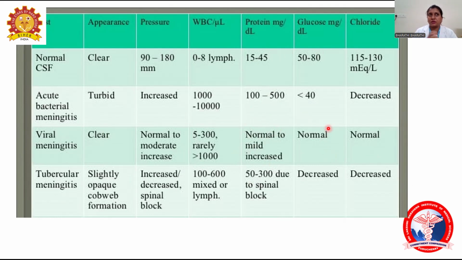I told you that meningitis is an inflammatory process. So whenever there is inflammation, the blood-brain barrier will get disrupted and some amount of protein from the blood enters the CSF. This is one of the causes of increased protein. Other than that, in the inflammatory process, some bacteria, virus, or fungi is there, so our body responds, and in response the immune system causes cell lysis of these bacteria.